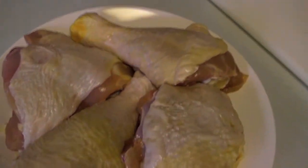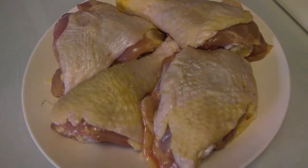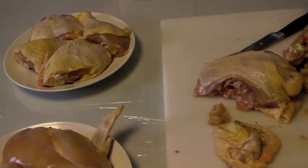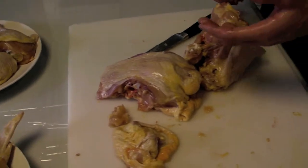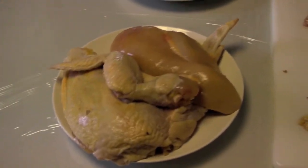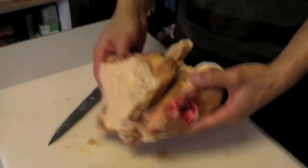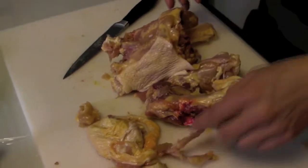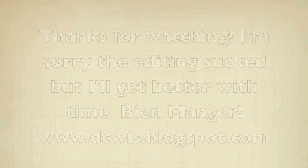So now you know where the chicken comes from, how it looks. And you see how easy it is, it's not hard. Don't be afraid to buy whole chickens, bring them home, try it out. So for 16 bucks we got 2 breasts, 2 thighs, 2 legs. That's well over 20 if you buy it individually. Exactly. And plus, like I said, I could take regular chicken broth and just add this to it right now and make the chicken broth that much better. Whole lot better, with the wishbone.